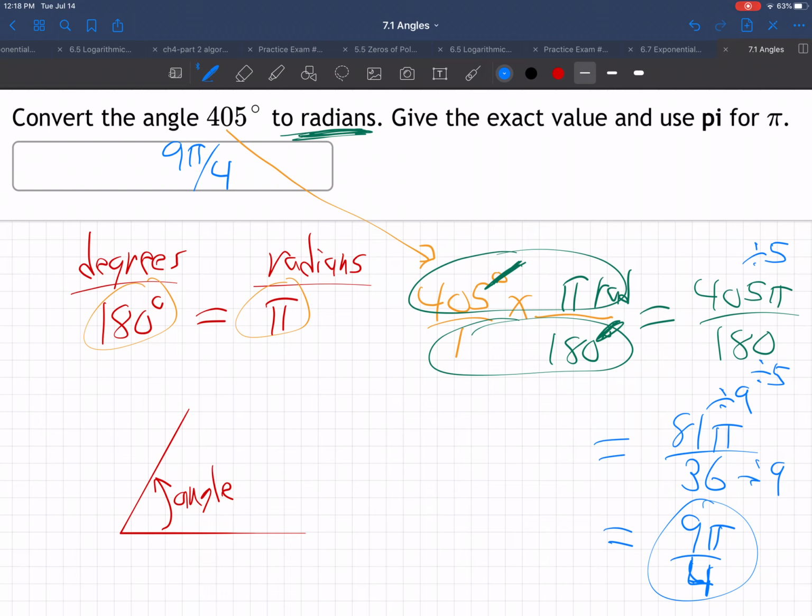And when you type in pi, just use pi. Just type pi. So you go 9 pi divided by 4, and it'll make it 9 pi over 4 on your screen there. So that's the connection between the degrees and radian systems: 180 degrees is equal to pi radians. You just make it a fraction so that you put the degrees at the bottom, so degrees will cross cancel, and you'll be in radians there.